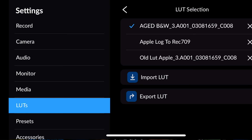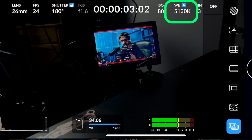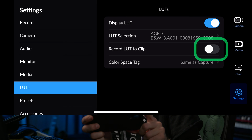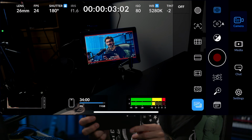I will go, let's say black and white, because it'll be very obvious. So you can see right now I have the black and white filter on. Turn it off, it's off. I would need to make sure that I have record LUT to clip to make sure that the black and white bakes into the footage. Otherwise, if I don't click that, when I go to watch it later, it's gonna look like this.